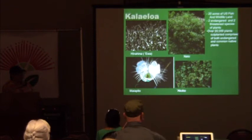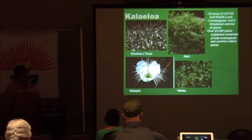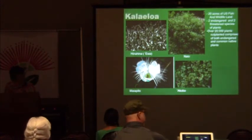That's not the right akoko in that picture. But I didn't have a good picture of the Scottsburgii, so I put in the Degnerii. Sorry, Maggie. You're like the only person in this room that's gonna, well, I'm sure there are other people that can, but of course you had to be in this room.